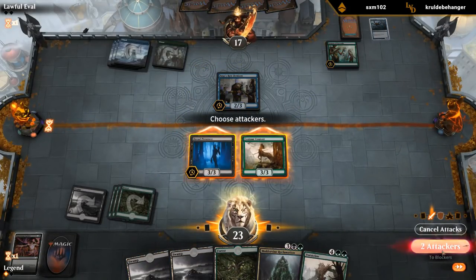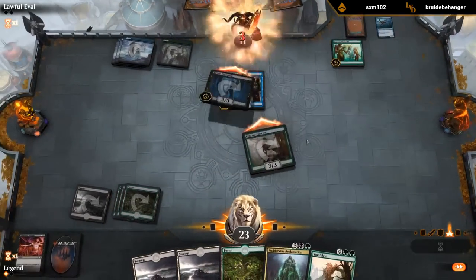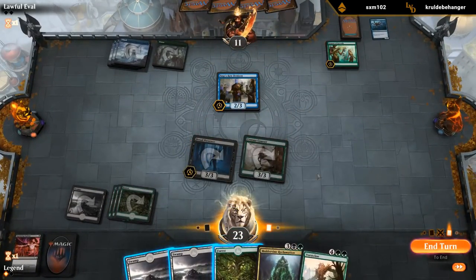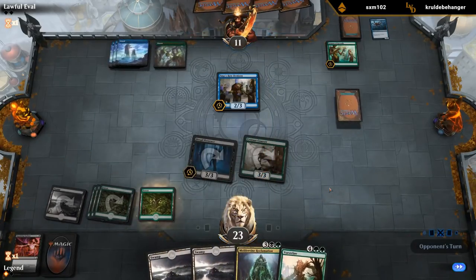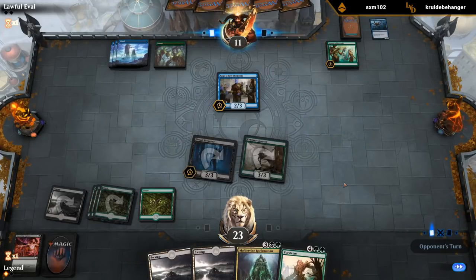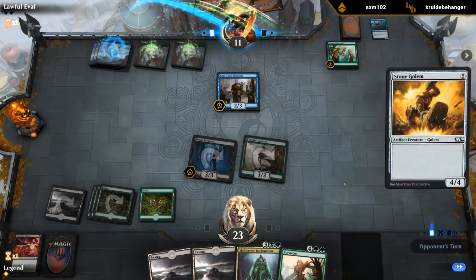Why not kill the Denizen? Because the Denizen doesn't do anything unless it mills us out, and I don't think it's going to mill us out given the board and our hand. But, you know, it might end up being relevant later, but we still have a bunch of removal we could draw if it ends up being relevant.